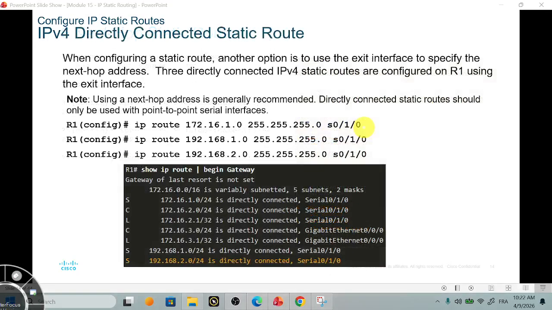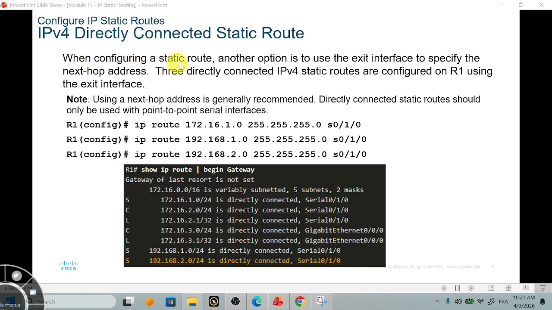However, here we should use directly connected static routes. What does it mean directly, as we did? So the exit interface. When you hear directly connected static, you should think about exit interface.